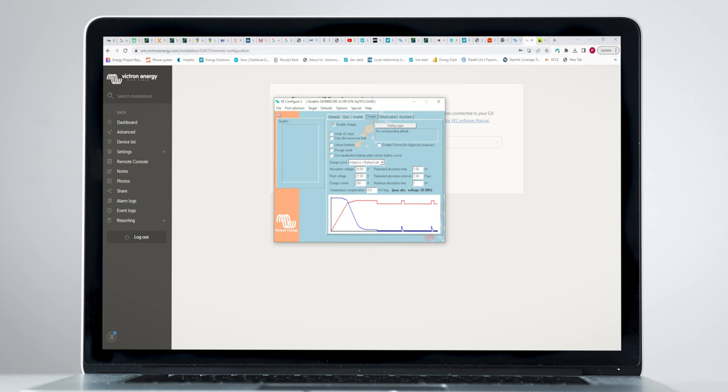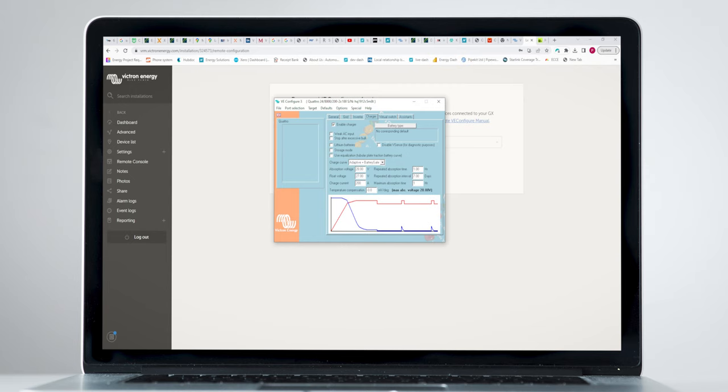side of things, we have a mixture as well. We've actually got some things that are set, so the maximum charge current has been set to the maximum capacity of this particular charger, 200 amps, not the default value. But you'll notice that there's no battery type being selected, so we haven't selected that we're working with lithium batteries. And as such, it means that all of these charger functions are all being driven directly by external control via DVCC from the servo. That includes things like repeated absorption, absorption periods, float voltages, pretty much all of the charging variables other than the maximum charge current limit, which is set here.